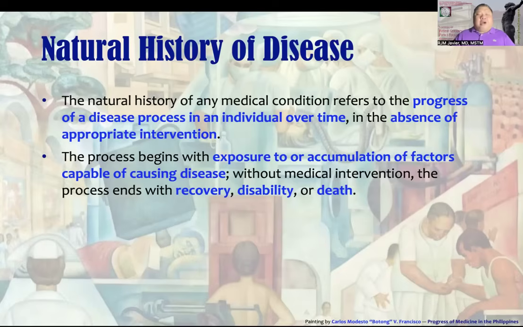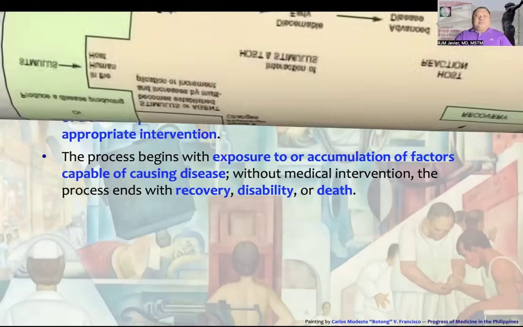progress. The process begins with the exposure or accumulation of factors capable of causing disease, and without medical intervention, the process would eventually lead to any of the following outcomes. There could be complete recovery, or there could be some form of partial recovery with disability, or ultimately it can lead to the demise or death of your patient.